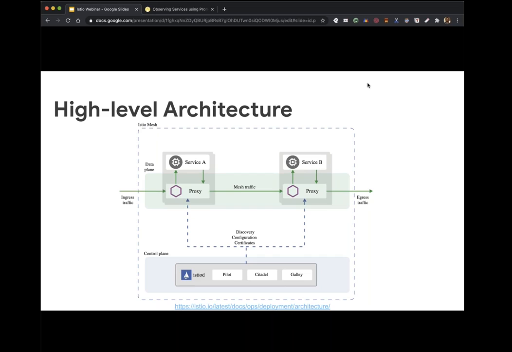The data plane is composed of a set of intelligent proxies, say Envoy, deployed as sidecars. These proxies mediate and control all the network communication between microservices, along with Mixer, which is a general-purpose policy and telemetry hub.